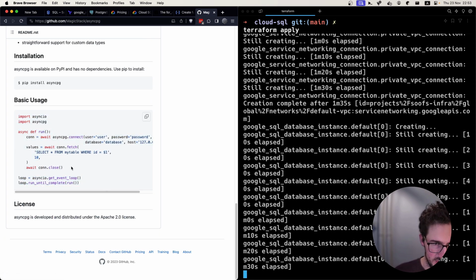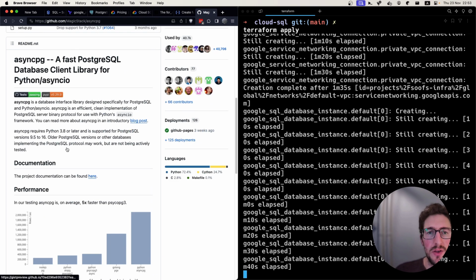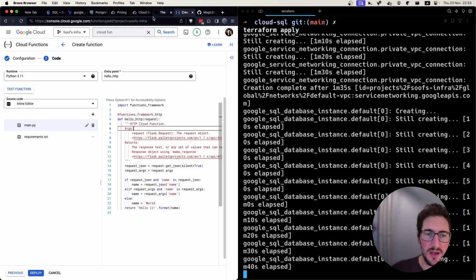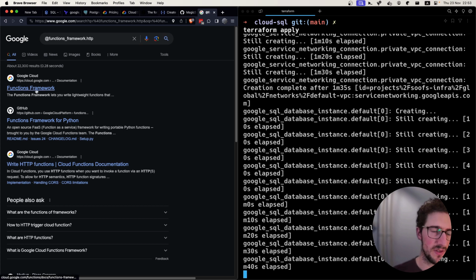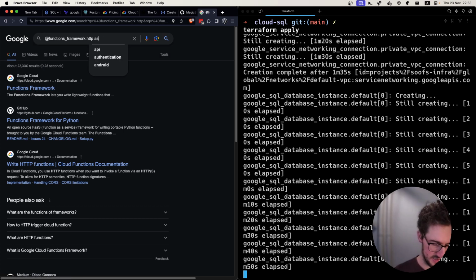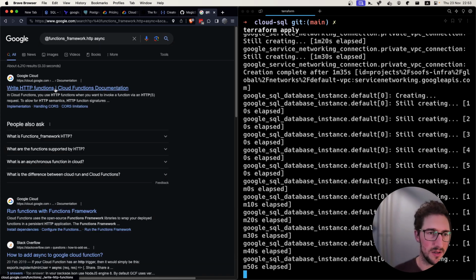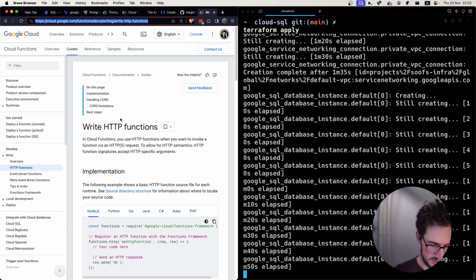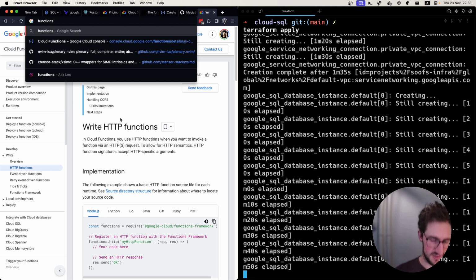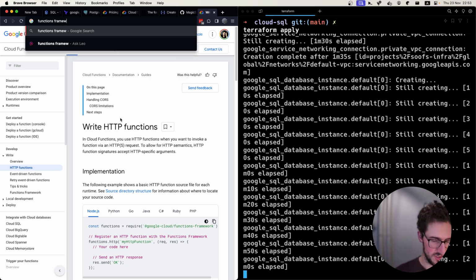Yeah, definitely nothing fancy here. Ooh, interesting, we cannot use asyncpg because I think Cloud Functions do not support async, if I recall correctly. Or do they? Does the functions framework support async? Write HTTP functions, async.